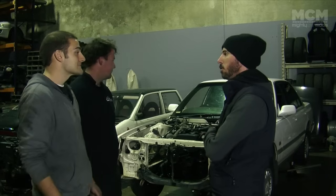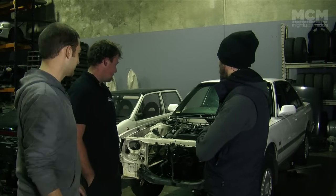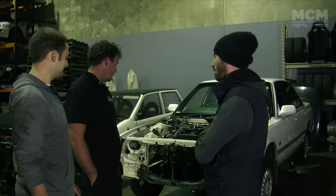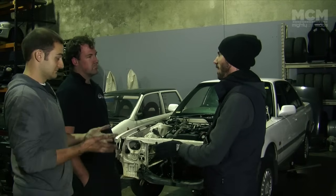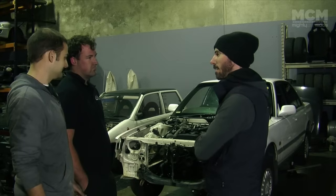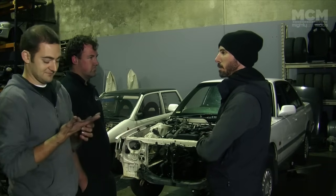Tomorrow we've just got to do the loom — plug it all in, turn the key, fill it full of liquids, go do some burnouts. That's awesome. I'm so excited that we've actually done this project. It represents all that time in Japan, sweltering hot day in the rice paddies, and now it's freezing, but this car is going to be awesome when it's done. I'm very excited to take it down to the drag strip and see what kind of times we get.